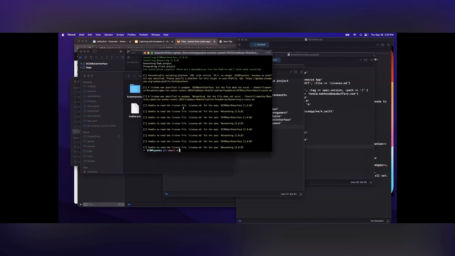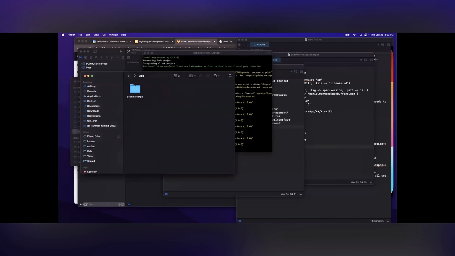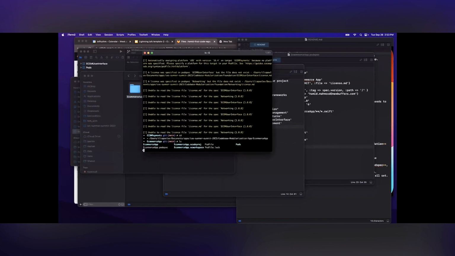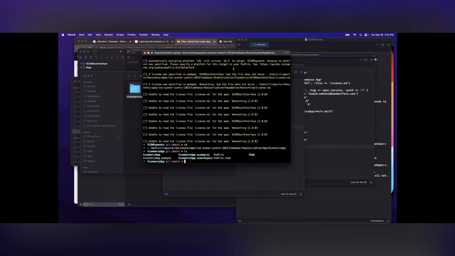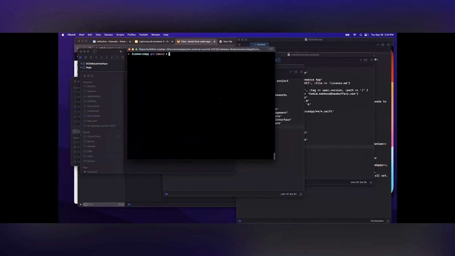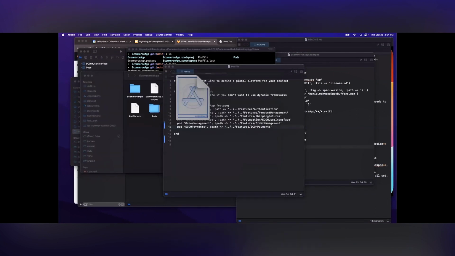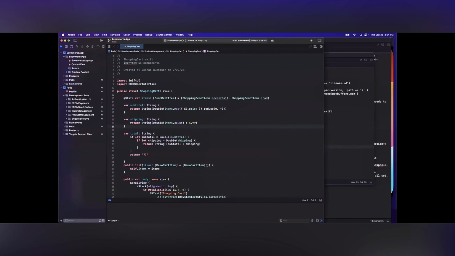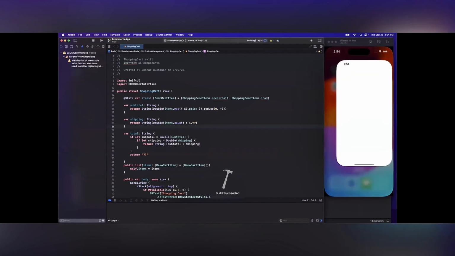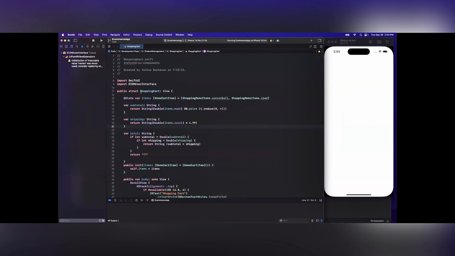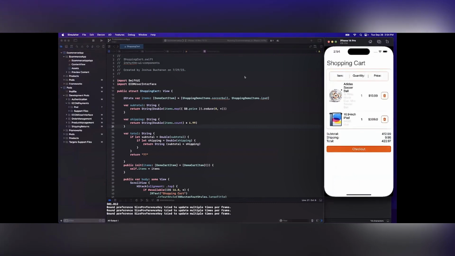Cool. Let's go to this app. I can make it a bit bigger. And do the pod install right now and see if the feature was added. So yeah, the feature was added. Now we can open the app and see under the development path, which is local, that econ payments as a feature was added. Let me try to build. It should build. Cool. Now our app also has a payment system, which someone created somewhere. Awesome. Perfect.